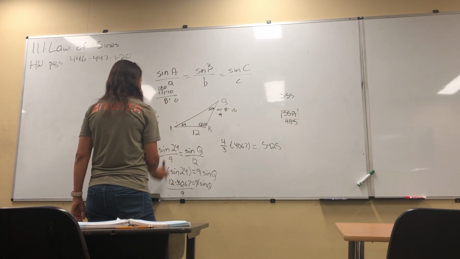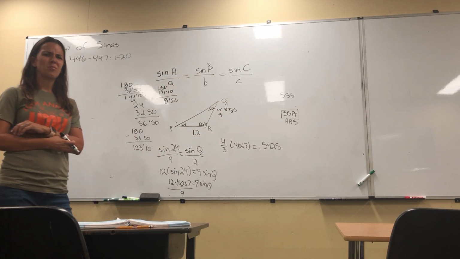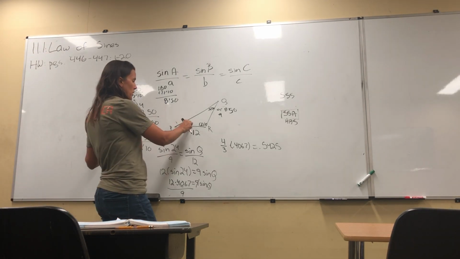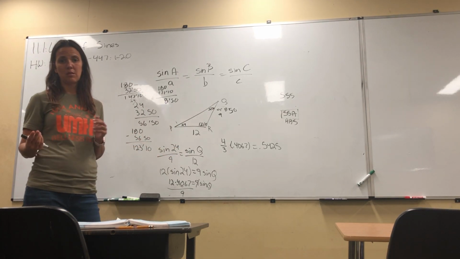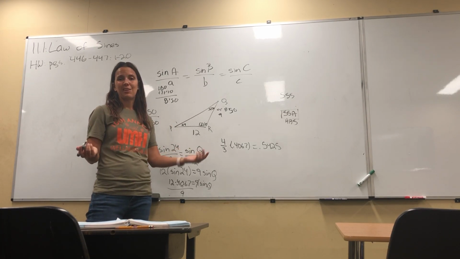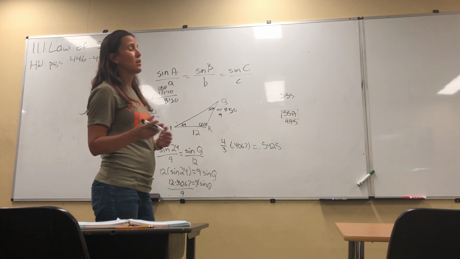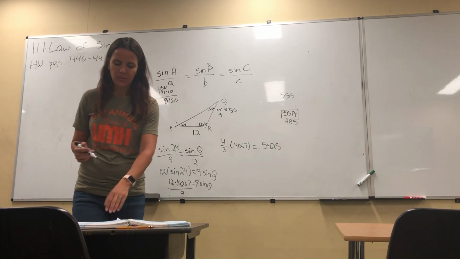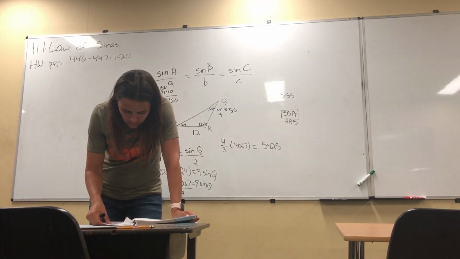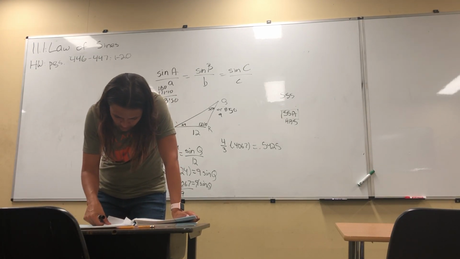Okay, so there are two possibilities for this angle, and pretty much that's always going to be the case. But you'll have to compare that angle to any other angle you have left, because if adding that angle plus your second angle is more than 180, well then that's not going to work, right? Because in total they can only add up to 180. So when you actually get the sine of something, if you go in the back, the line where I found 0.5426, I think was what I found.